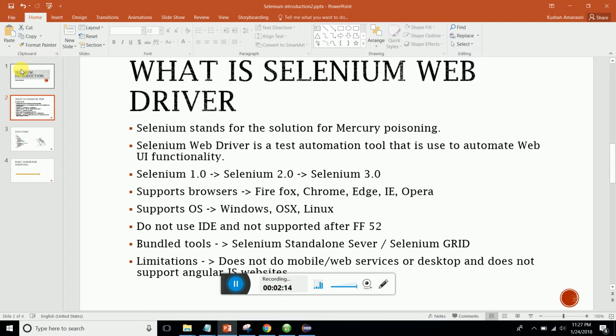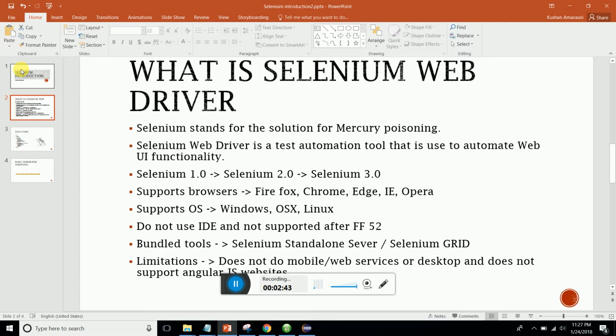So to avoid that and to make the scripting faster, Selenium 2 was introduced with WebDriver, which will interact directly with the browser API. Then came Selenium 3, which we are currently using, where the major improvement was Gecko driver, but they also removed certain native commands of Selenium 1.